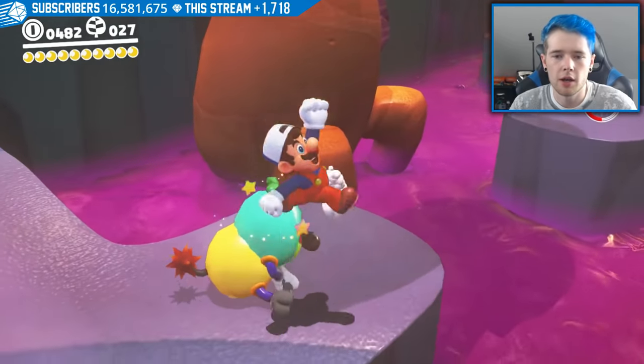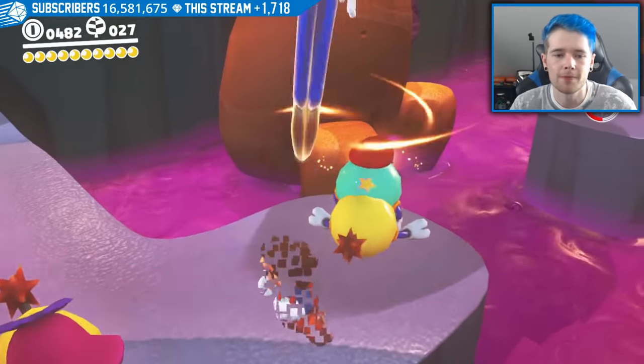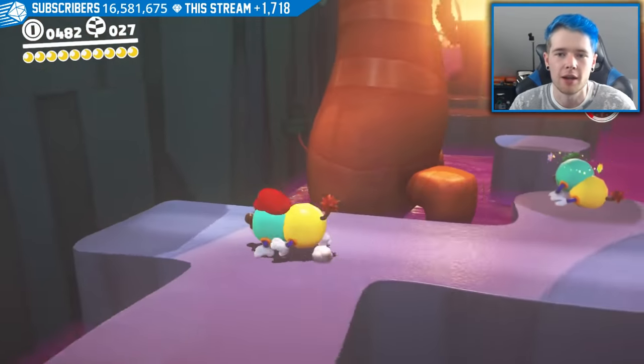How do I get rid of this guy? I guess I can bop this one. No, I don't want that. Don't want you. I want you. No! It keeps homing in on the wrong one. Cappy's too smart. There we go. I just wanted him out of the way.